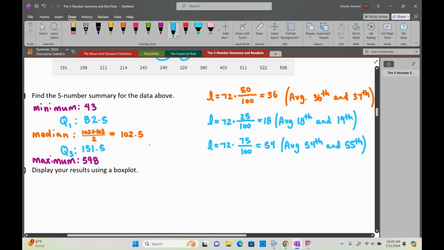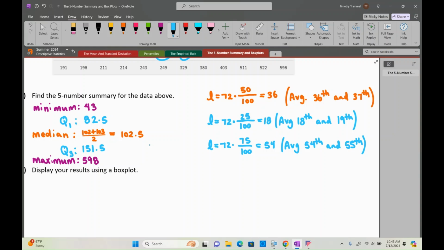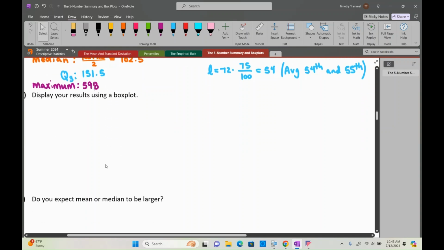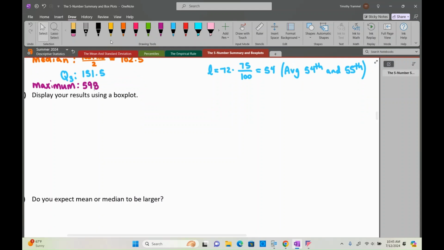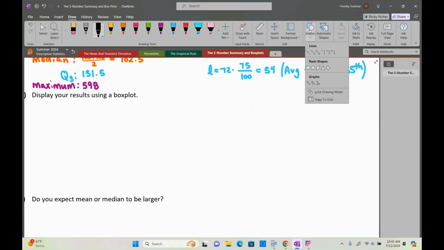All right, now what we're going to do is display this data in a box plot, and we have values that vary from 43 up to 598. I think we're going to want to count by hundreds here, maybe. I might add in the 50s as well, so maybe we'll count by 50s, but let's see.